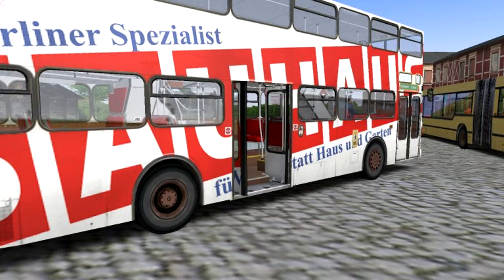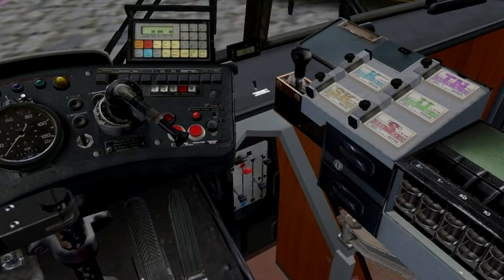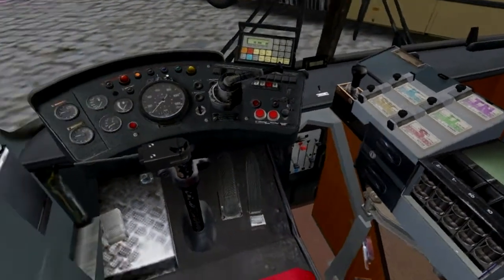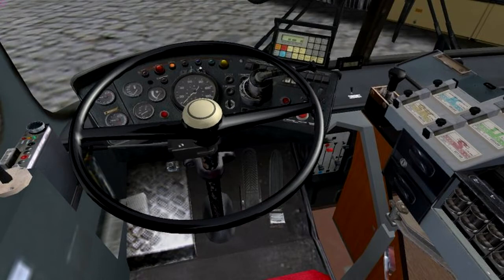Station brake, rear doors automatically open when the yellow light is on, whether the passengers initiate the yellow light or the driver initiates it with the switch. The only difference is, in order to close the doors, the driver will have to throw that switch off. When he's throwing the switch on, the doors will open and stay open. And that's the difference. When the passengers initiate the doors, they open and close automatically based on the station brake.